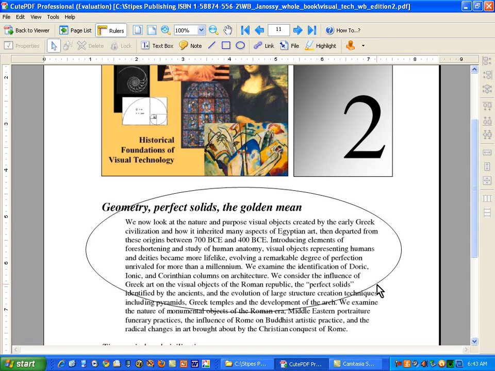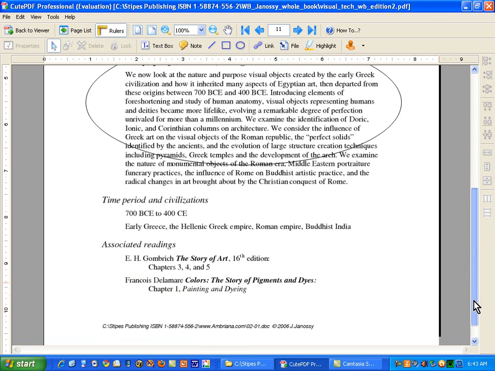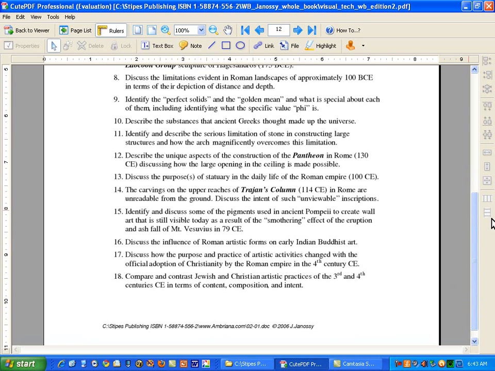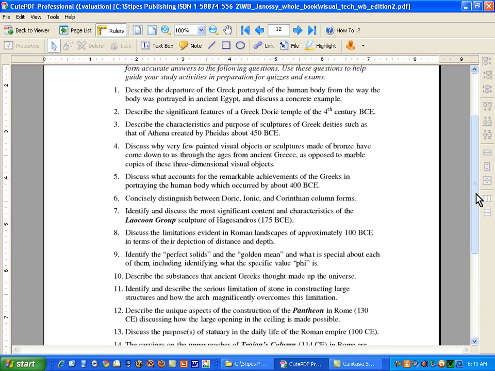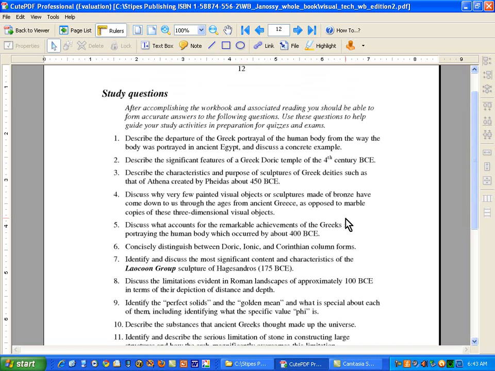And people in that role thought a lot about the way the world was made up, and they theorized about how things might exist. So the reading that exists here, we're only going to be going through chapter 3 in this first unit of the course. But in that unit, and in some of the ancillary reading, you're going to come across some of the topics discussed in these study questions at the beginning of the workbook.